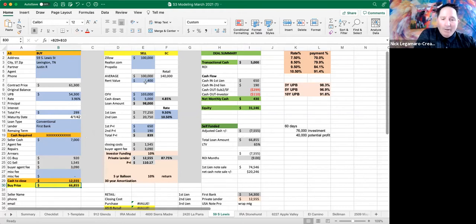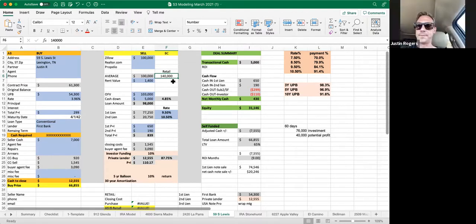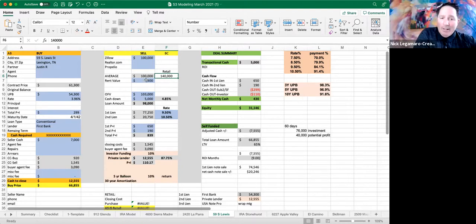So I set the retail value at 140. If we take the 140 and we wipe out the repairs dollar for dollar, and we use your $40,000 number, then that means the value on that property is about $100,000, right? Right. It needs 40 in repairs. We wipe out 40. So I think that we can sell that probably, if the numbers are accurate, at $100,000 as is. If we go down here, I didn't fill in these other numbers because we're selling it as is. We could have got the retail numbers, and maybe if the retail number on realtor.com was 150, then that would change us to 110 and so on. But one number is fine for this example.